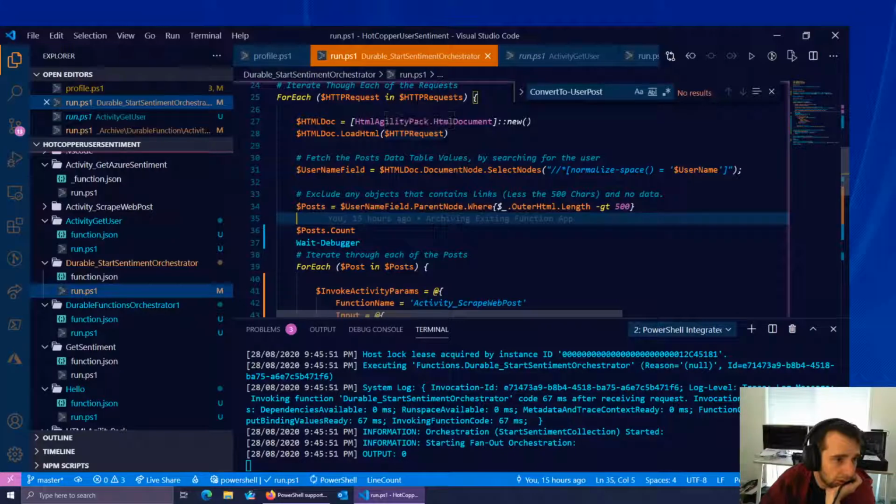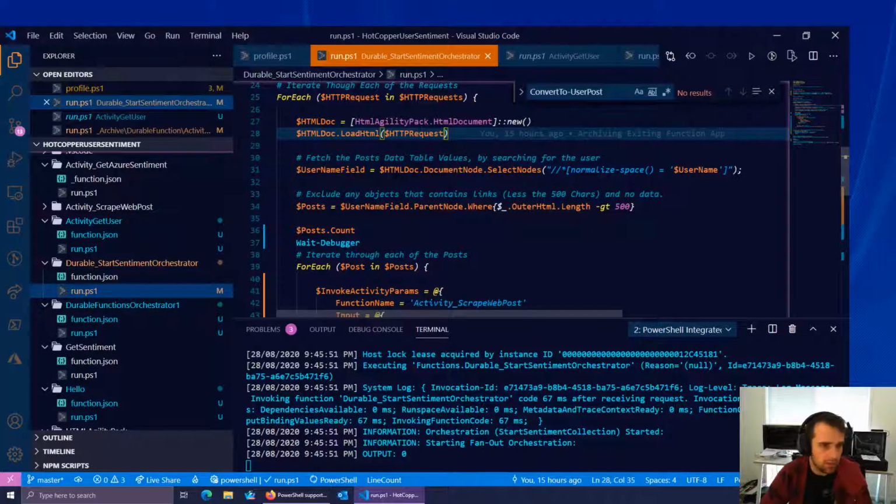Is it because it actually needs... I'm wondering if it's because it needs dot content. It could be because of the type.